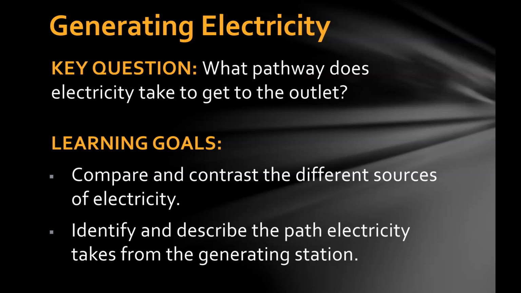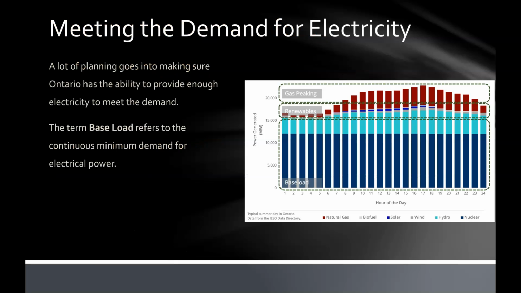So, key question: what pathway does electricity take to get to the outlet that you have in your homes and your schools and offices? We're going to compare and contrast the different sources of electricity and be able to identify and describe the path electricity takes from the generating station.